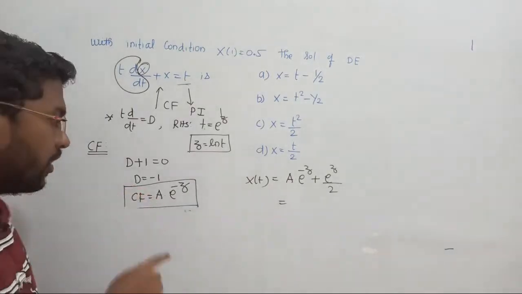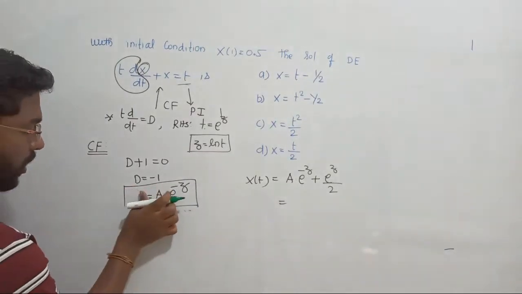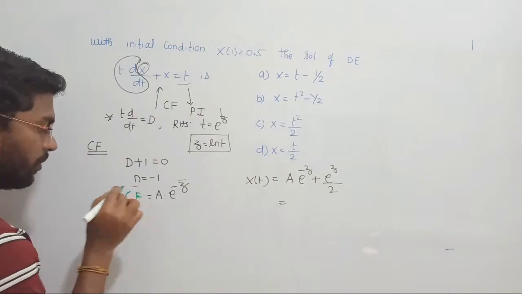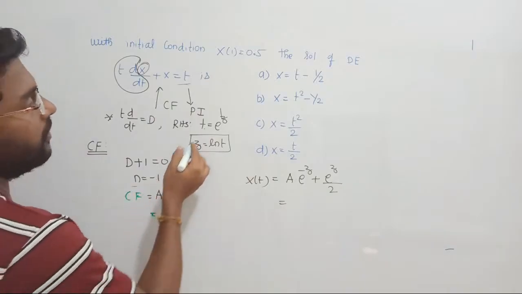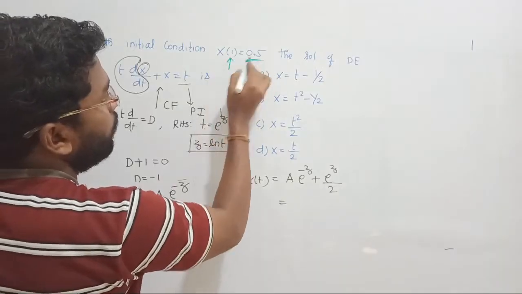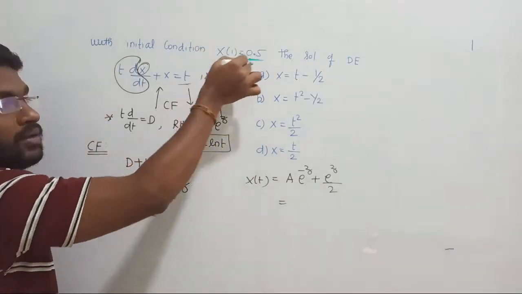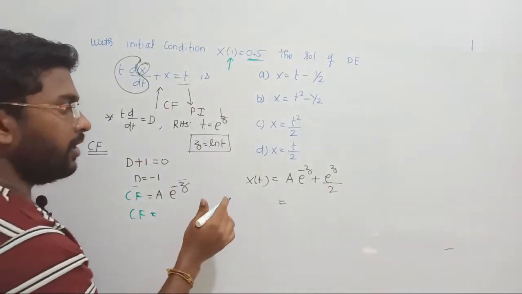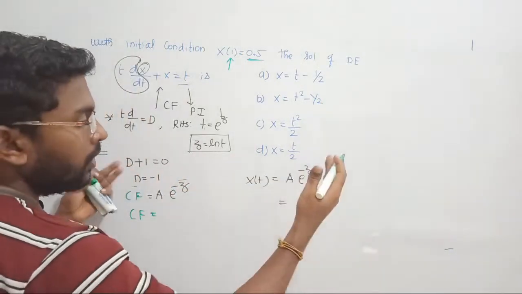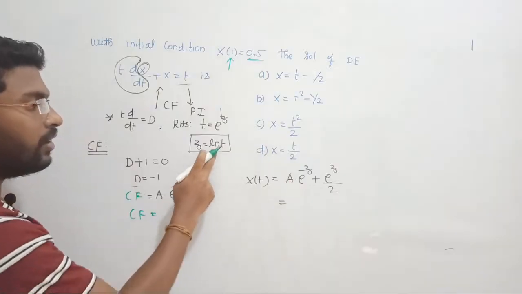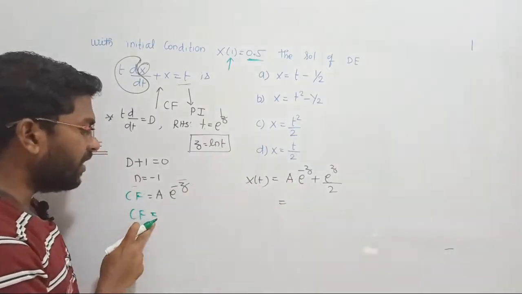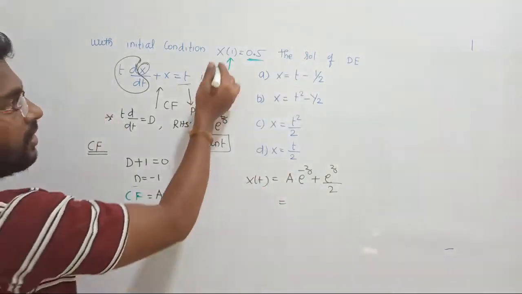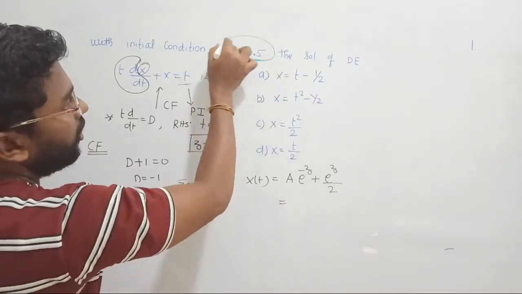See, we have to find out the initial value a, right? For that they have given one more key. What is the key they have given? Let us see, this is the complementary function. Anyway, first let me replace. Here what have they given? x of t equal to 0.5. The condition has been given in the x domain, but where are we? We are in the z domain. Can we finish this first? You can convert them separately too. I mean, after the final step, for the particular integration and the complementary function, you can separately replace z with ln t and then write the solution. Anyway, here obtaining the initial value is my responsibility, because your options were written in terms of the initial value. They have given a condition for the initial value, but see how they have given it: x of 1 = 0.5.